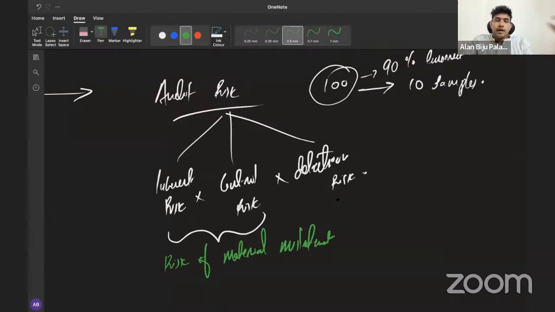Does it occur from the part of the company or from the part of the auditor? Auditor. Detection risk is the one and only risk that occurs from the part of the auditor, because if the procedures performed by an auditor are not able to detect the mistakes in the company's financial statements, we will call it detection risk. Suppose an auditor has performed a lot of procedures on the company's financial statements. However, still he is not able to identify a particular mistake that exists in the company's financials. So that particular possibility is known as detection risk.